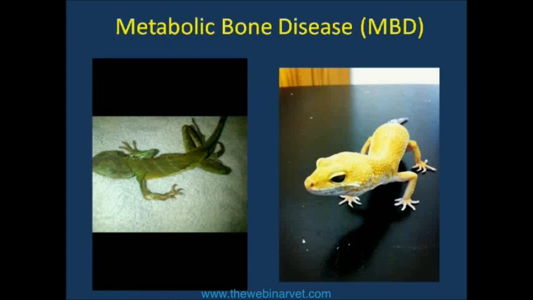Starting with metabolic bone disease — a lot of you will be very familiar with this. It's important to note that metabolic bone disease is a range of clinical signs and disease processes, from the water dragon on the left of the screen which has come in in a state of neglect and emaciation with a fracture of one of its forelimbs, completely emaciated, probably hasn't eaten in weeks, totally dehydrated and almost on death's door. It's also important to question your reptile clients about their husbandry, lighting, and nutrition to recognize warning signs of subclinical hypocalcemia.